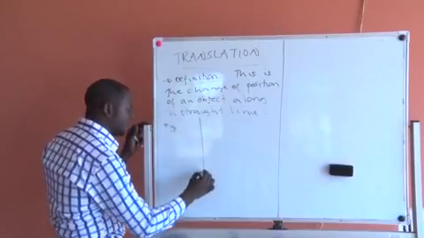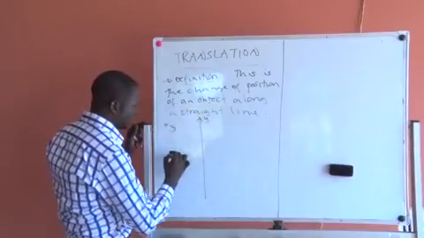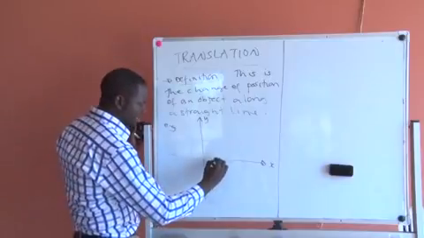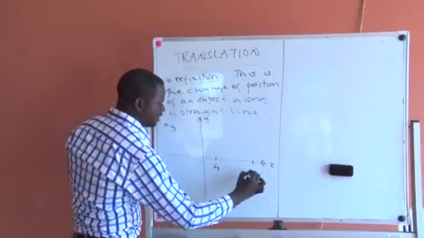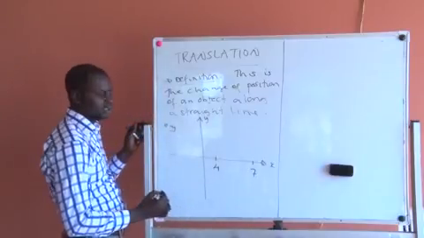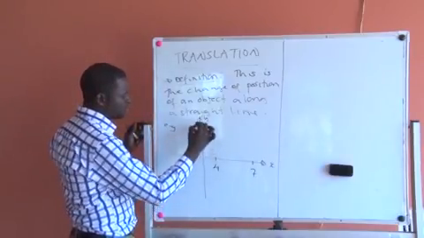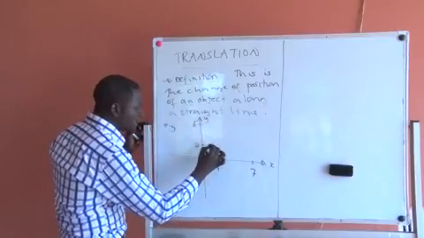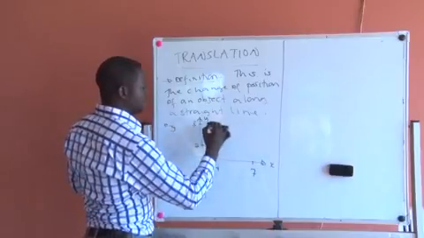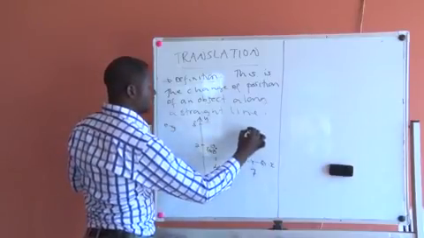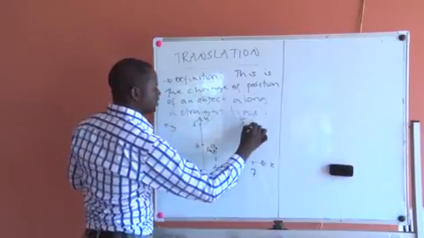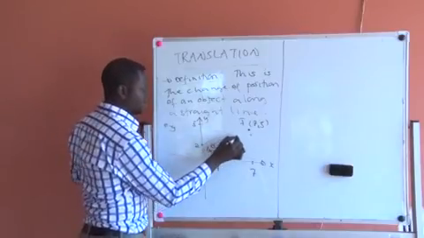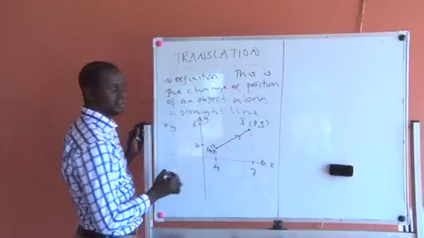Let us imagine we've got the x-y plane. This is the y axis and this is the x axis. Let's imagine here it's 4, and here it's 7 on the x-axis. And on the y-axis, here it's 2, and there it's 5. Then we call this point, which is (4, 2), the object. Then here is the image, which is (7, 5). So it means this object has been translated from there to produce that image along a straight line.